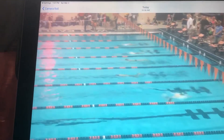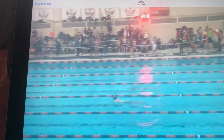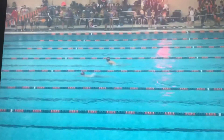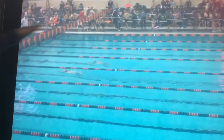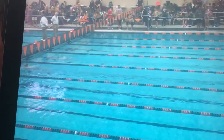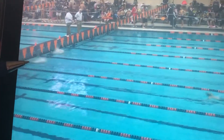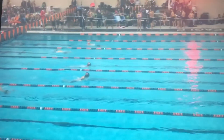Every little part of this we've analyzed to try to figure out where we can improve. My conclusion is on the start we need a tighter entry. On the walls, we need a tighter entry. Because Austin is not a better breaststroke swimmer than this guy — he does have more endurance. Anyhow, it's been a fascinating study trying to figure out how to make a hundredth of a second count.